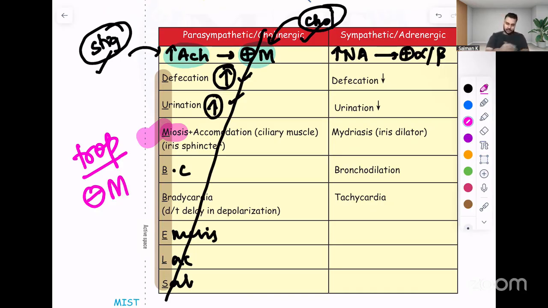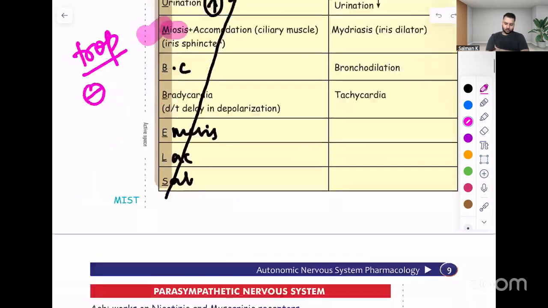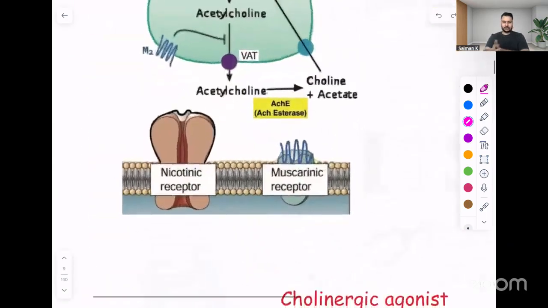For instance, if I have blocked this, can I say I will get bronchodilation by the drugs called tropes? Yes. So this bronchodilation will help me in treating diseases like COPD and asthma. Yes or no? So I'm simply saying that trope drugs are useful in asthma or COPD. Why? Because we are blocking, which will produce bronchodilation. Now that we have a good overview here, I hope we can move further. This is one picture that I want to address here.